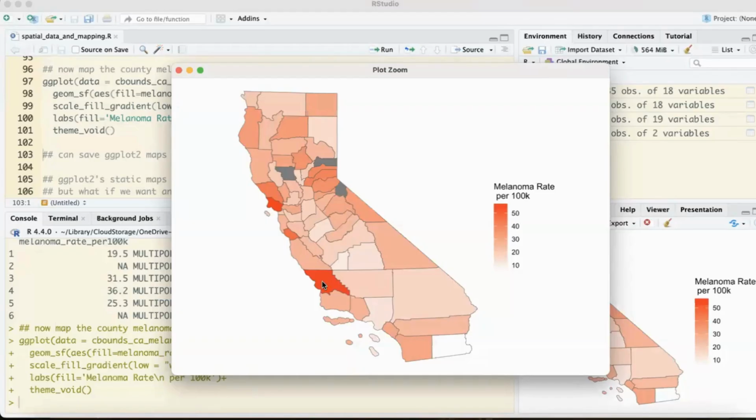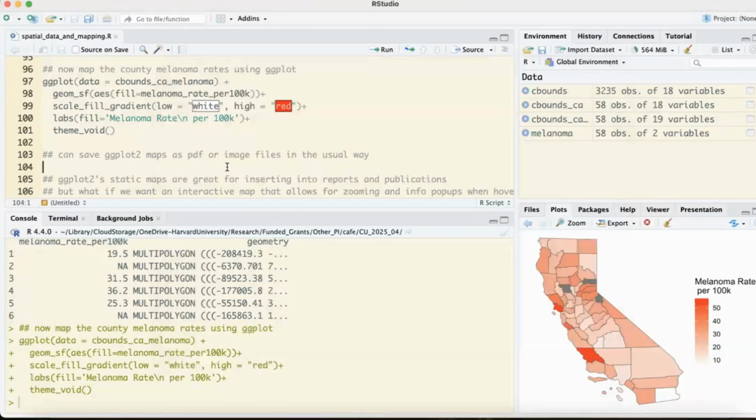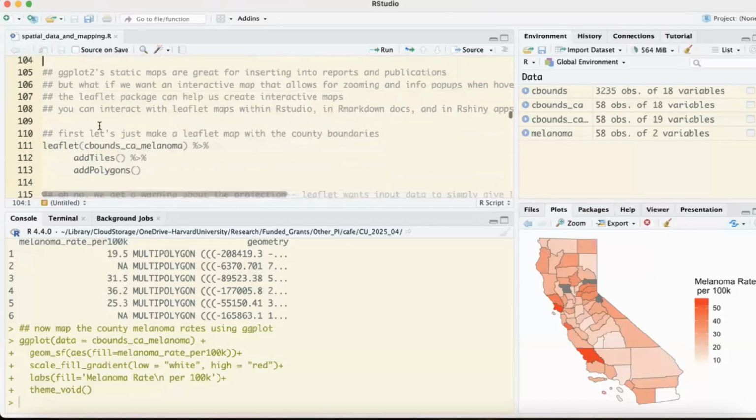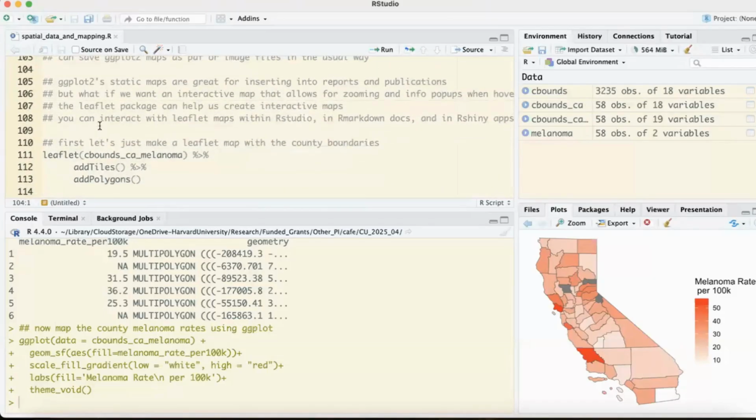And so we can see that we tend to get very high melanoma rates in some of these counties along the coast, as well as in some parts of the eastern parts of California. So then once we make a ggplot map like this, we can save it as a PDF or an image file, in the usual way, however you normally do that, either by point and click or by using the save commands.